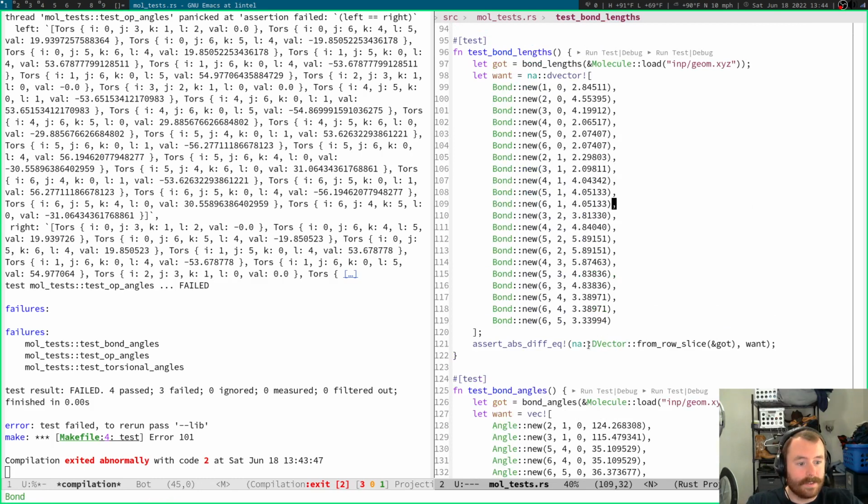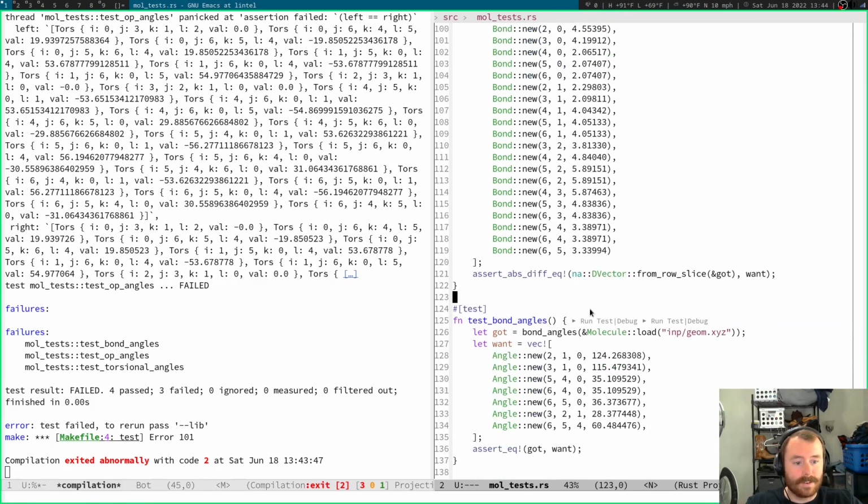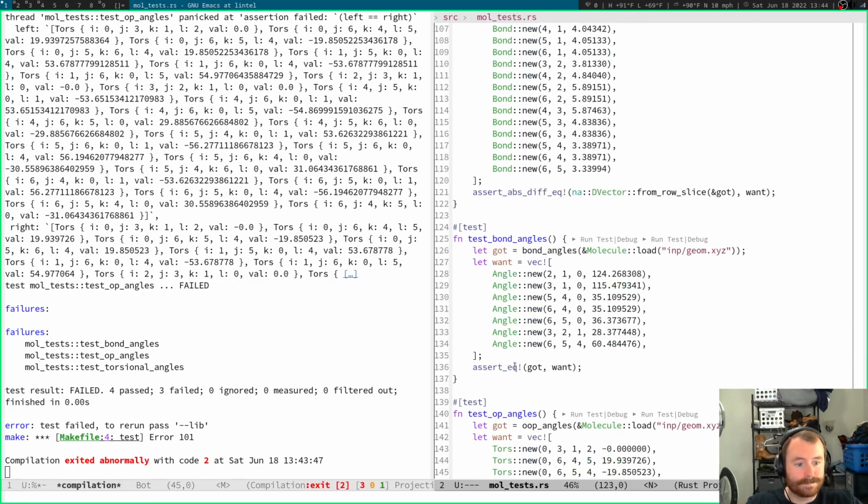And also this nonsense I had to do here was because abs_diff_eq is not implemented for vectors or even slices, I think. So the easiest thing I found to do is just convert them to nalgebra's d vectors, and then you can just slot those straight into the abs_diff_eq macro.